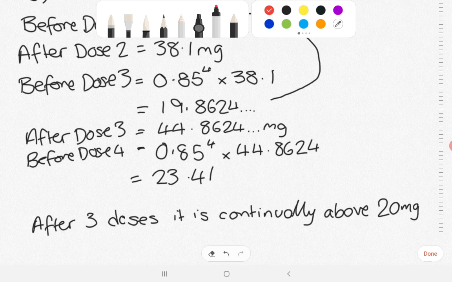Anytime you're asked about a long-term situation with recurrence relations, you're always thinking about the limit formula. And from the work I've seen, I'm sure you're pretty confident with that, so you can try and finish that off from there. If it does work out that the limit is going to be more than 55, then you're going to have to go back to your recurrence relation and use it to work out when it first goes above 55. But I would use the limit first to determine whether or not you need to do that, and then go back and work it out if necessary. I hope that helps, but if it doesn't, let me know and we'll finish off the question together.